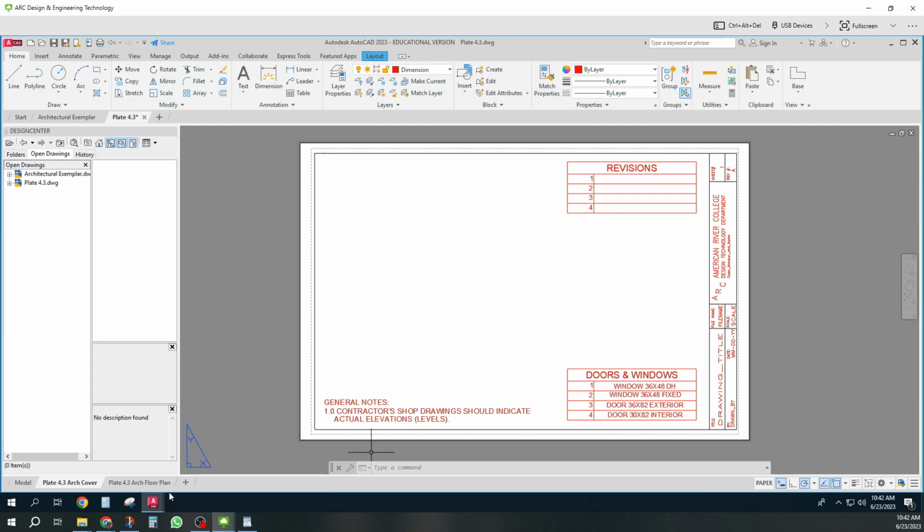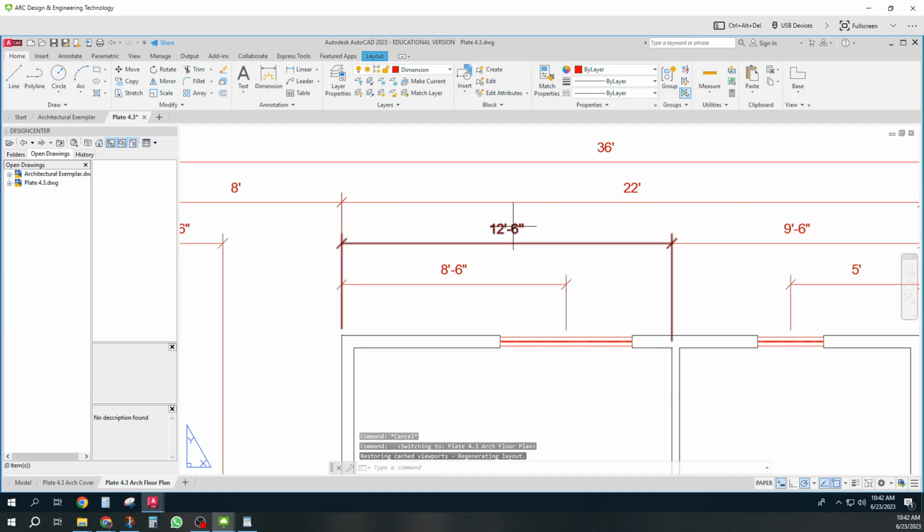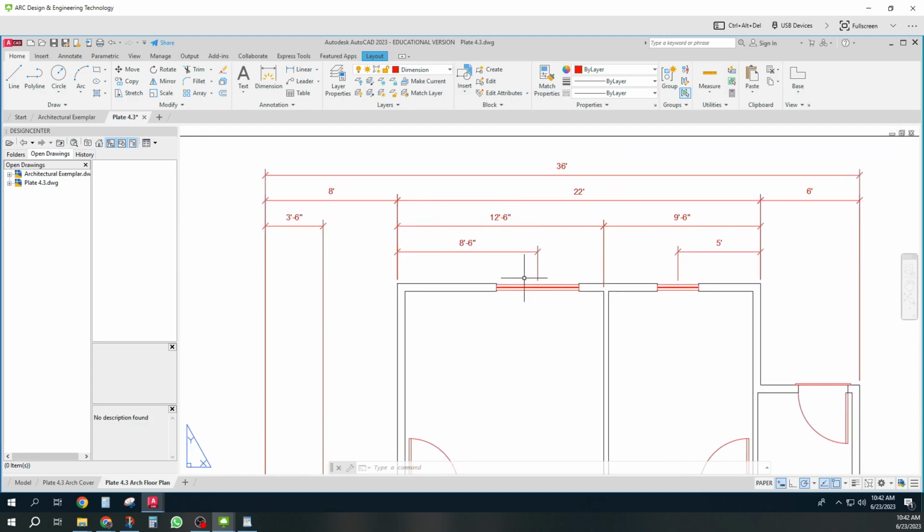But what we can focus on is what do these things look like and how should they be spaced and how are they placed and what are they formatted like. So let's look at the Dimstyles for architectural.